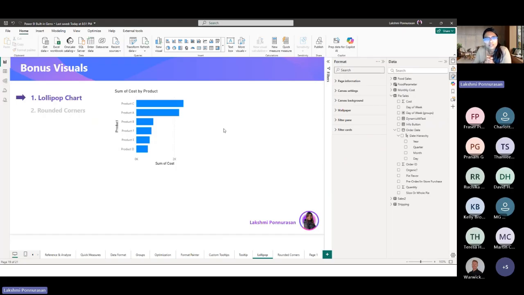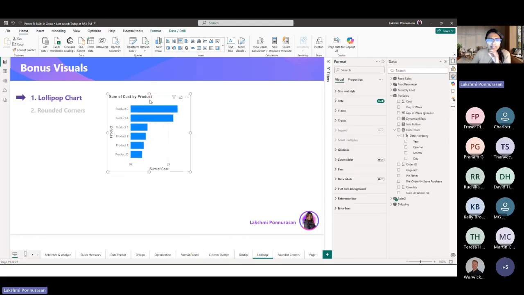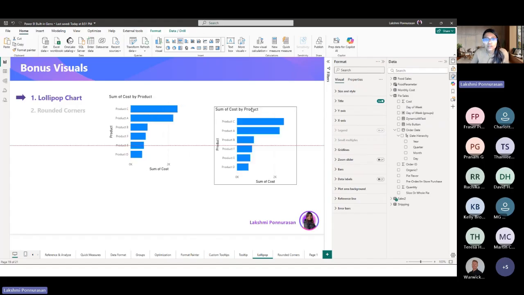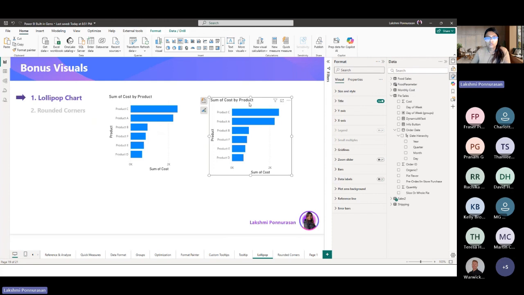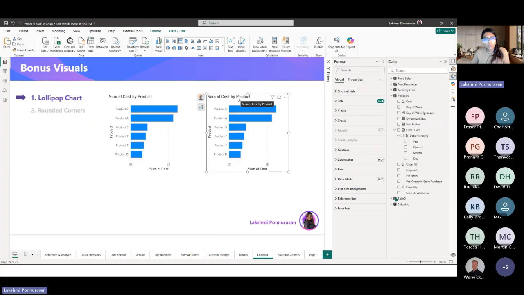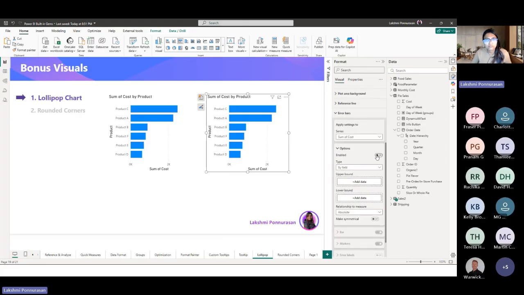So, as the word suggests, lollipop is nothing, just the lollipop that we have. Basically, a stick with candy on the top. Now, say you want to convert the native bar chart into a lollipop chart. I'll tell you why, because once I create this into a lollipop chart, you will see the difference between these visuals. The simple way to convert a bar chart to a lollipop chart is by using error bars in the formatting. Enable the error bars, to just enable it by turning it to on, and then use upper bound or lower bound values. That value should be equal to the x-axis. So the x-axis here is sum of cost.